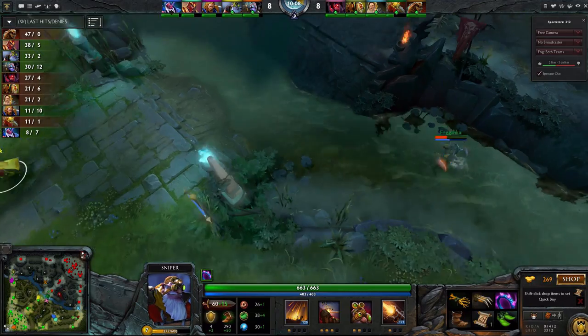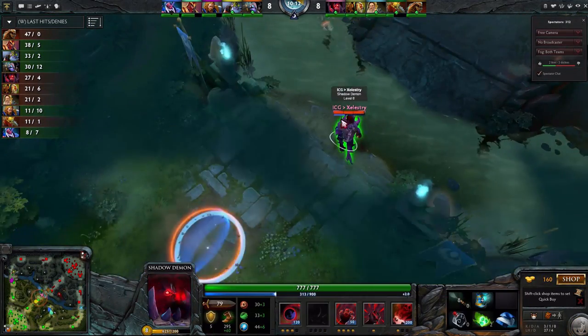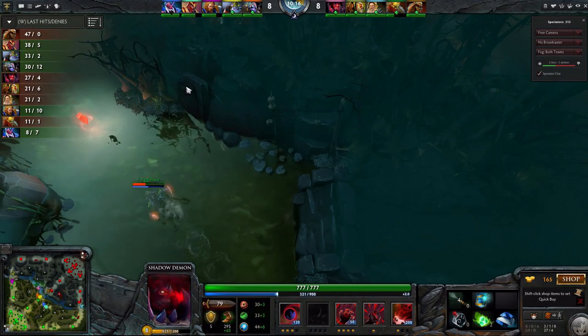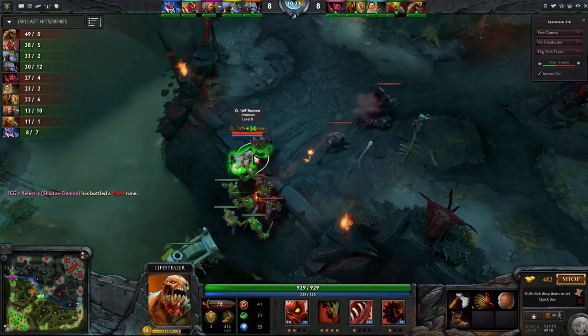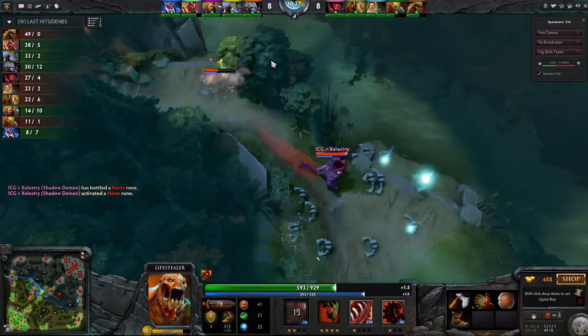So we got the sniper here. And these guys might try to gank him. If he was able to disrupt him and then the bounty hunter comes in, tracks him, and then also shurikens him, it's pretty devastating. We got a lifestealer here. What happened right here? I heard a disruption.